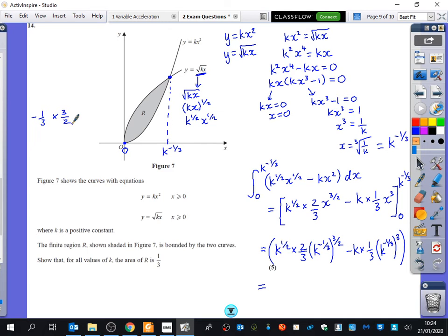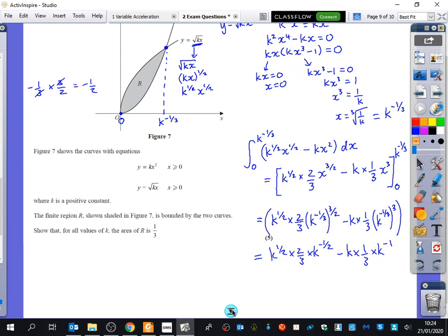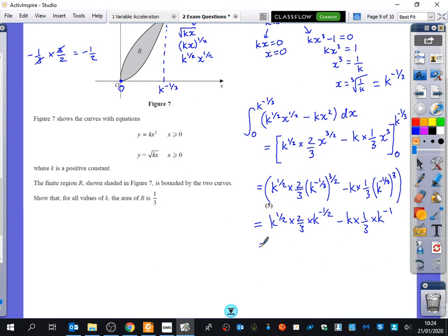You multiply them, don't you? So, if I just quickly over here, you've got minus a third times 3 over 2. What does that multiply out to? Minus, lots of people are doing this. What you should try and get in the habit of is thinking, oh, there's a 3 there and a 3 there, so they cancel. So, it's just minus a half. So, this power, we've got k to the half times 2 thirds times k to the minus a half. Then I've got minus k times a third. Here, we've got minus a third times 3. That's k to the minus 1.